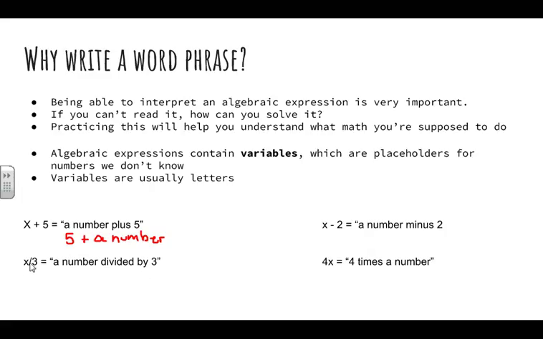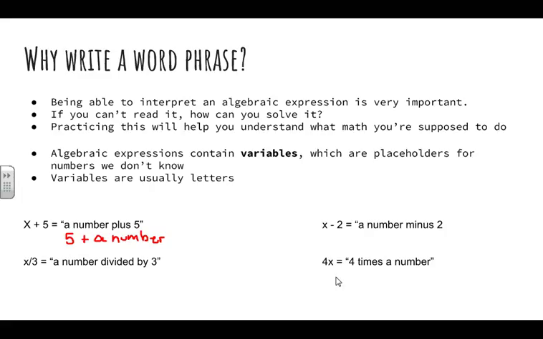All right, down here we have x divided by 3, which stands for a number divided by 3. Just like with subtraction, the order with division is very rigid. It cannot be reversed. So this is a number divided by 3. It is not 3 divided by a number. Once again, not commutative. This slash right here, you'll see division a lot like with a slash or a fraction bar. So this could also be x over 3. You don't see the common division symbol very often in algebra.